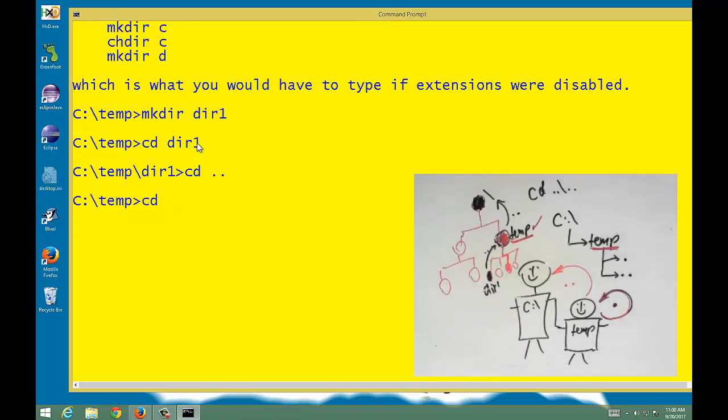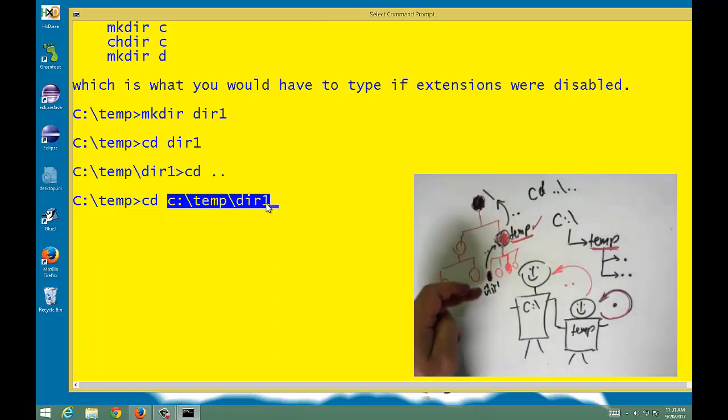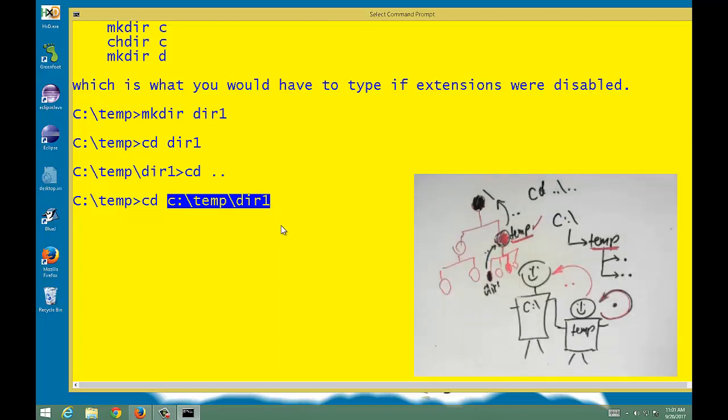The absolute path would be c:/temp/dir1. So now you can see that I have the full path to dir1, including the drive letter, the top level folder, which is the root directory, then temp, and then dir1. I want to go all the way to dir1. Okay? And you can see it works.